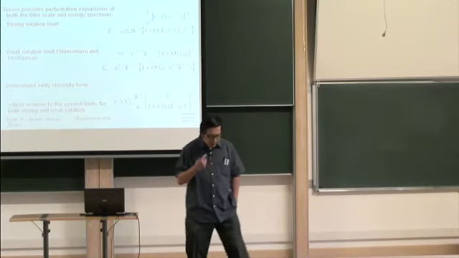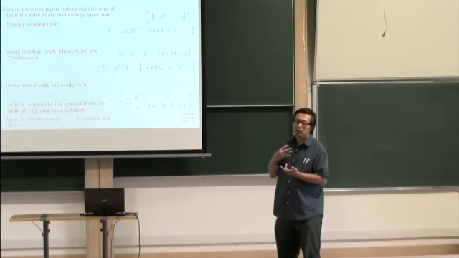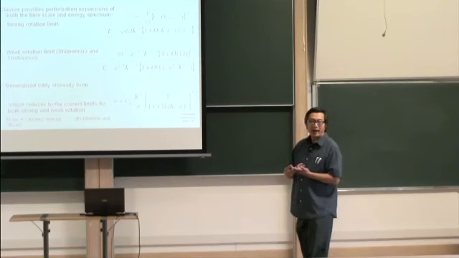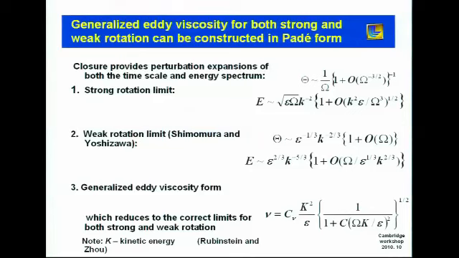All right, then again, when we have these two competing time scales, what kind of effect are they going to have? When you have a rotation, then you can easily extend the associated time scale of the problem. Then you can work out different limiting cases. So obviously for this kind of problem, you have a strong rotation limit. So you can easily work out what kind of energy spectrum you have. For the leading order, that's the expression we have. Then you have the higher order correction, and you can keep going with the asymptotic expansion.